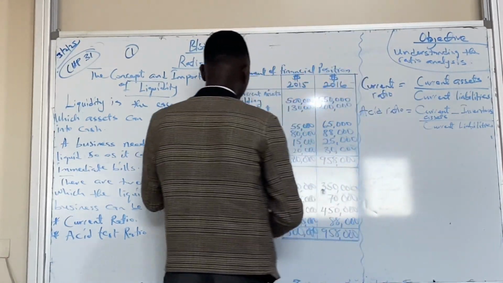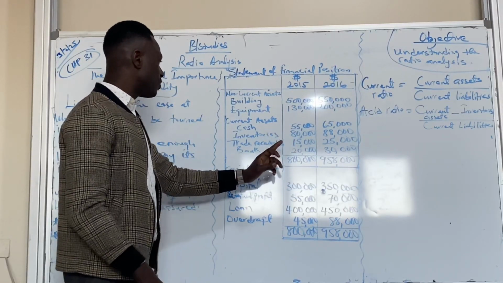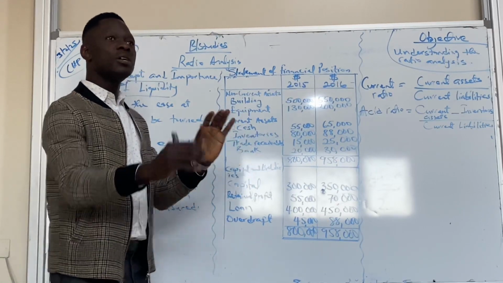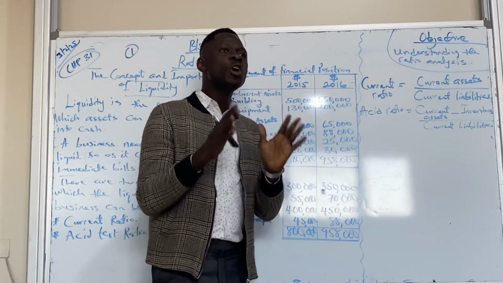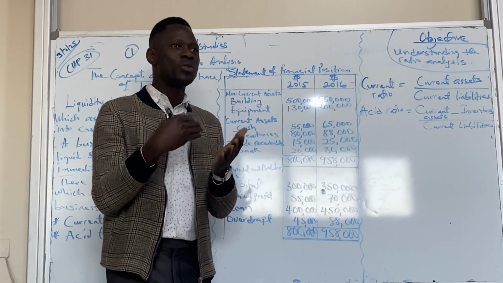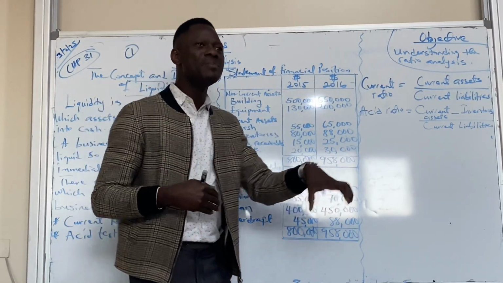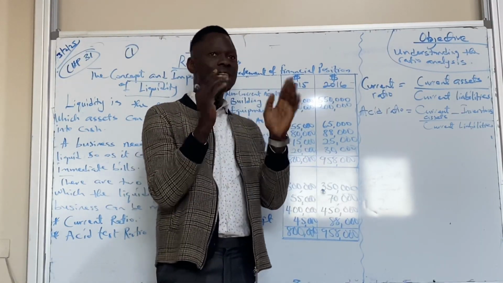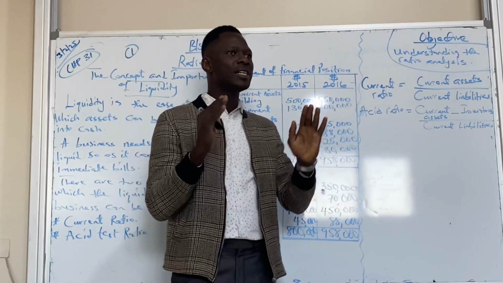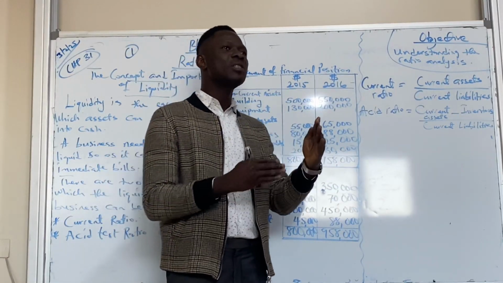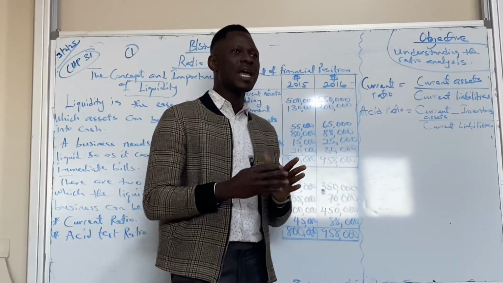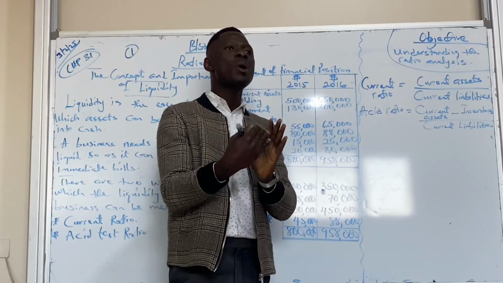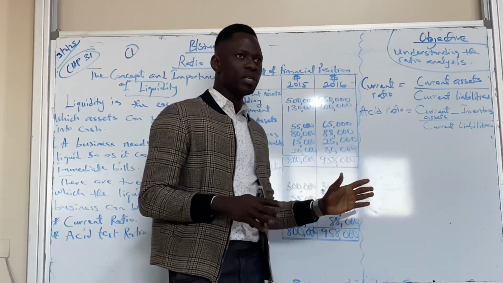Aside from cash, we have other current assets like inventories, trade receivables, and bank. All these are assets that we can sell. But we have to bear in mind that non-current assets, we don't sell them for cash. We use them in the business. Assets are divided into two, non-current and current. We call it non-current because it can last for more than a year. They are fixed assets, used in the business. For current assets, these are where we get our liquidity from. I think the point is clear.